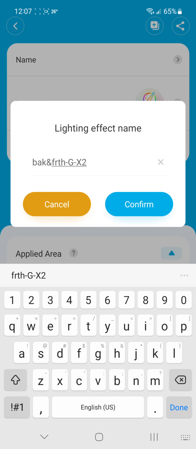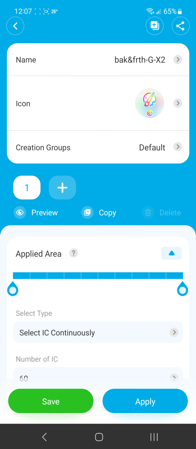So whatever you name yours, confirm it. If you have a DIY icon that you've created somewhere, use it; if you haven't, I just leave mine default. Groups, if you want to save it in a group, do that.